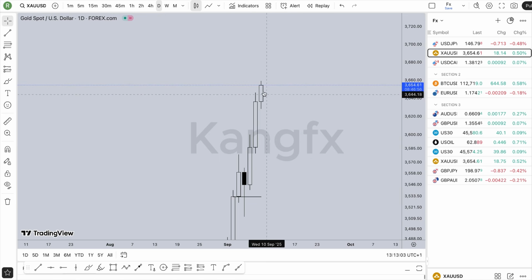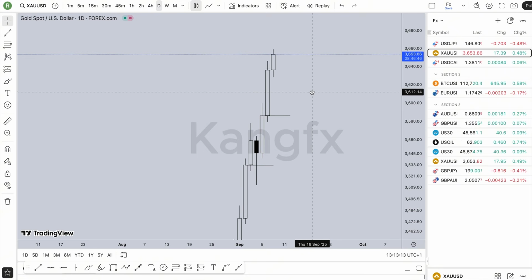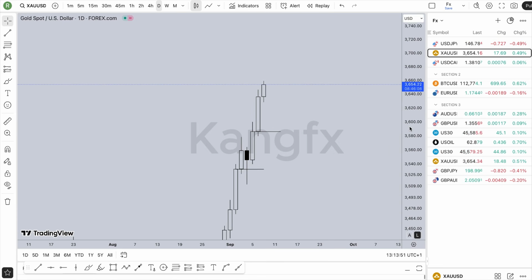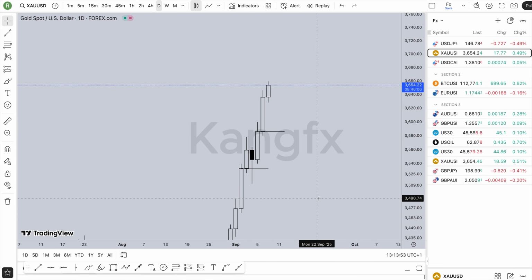If this market was to pull back, retrace and give us entry, the market will give us what? An entry from this OCL. It will hardly disrespect this key level. The only time the market will disrespect this key level is if the market wants to change storyline, or this key level does not correspond with the current storyline anymore. That's the only time the market will disrespect this key level.